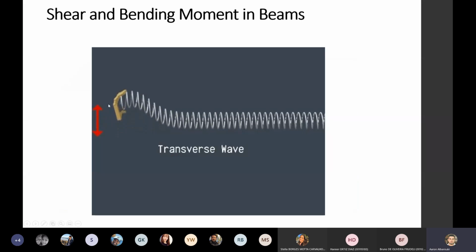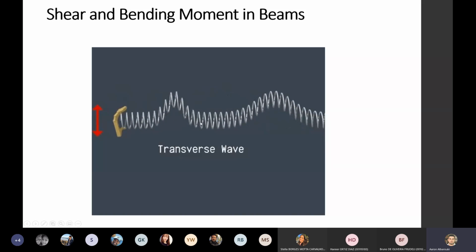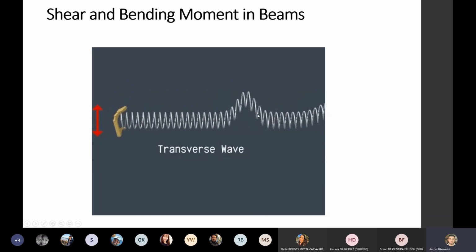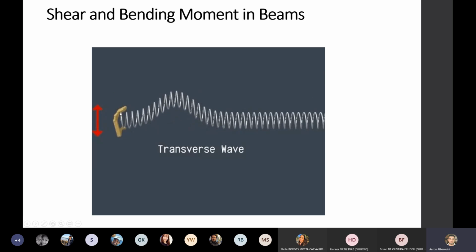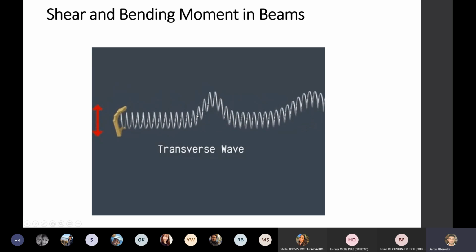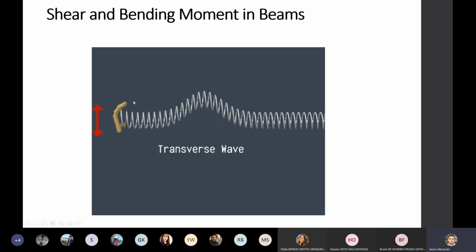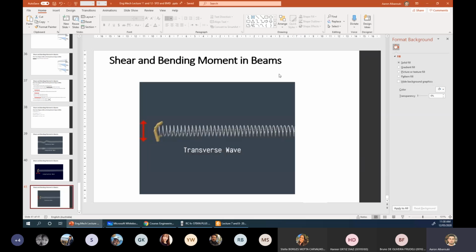For the shear force, that's where we apply the force, and the particles will react to that and just move this shear force. So the shear force is always perpendicular to the member. If this is the beam, the force is always perpendicular to that beam. If we have this force very large and the reaction here very large in the opposite direction, that will cut the beam at that point there.